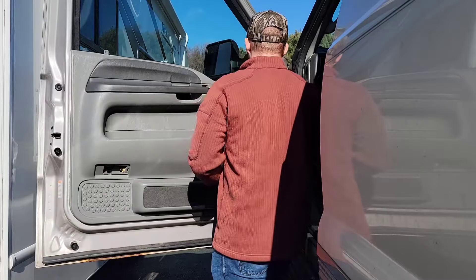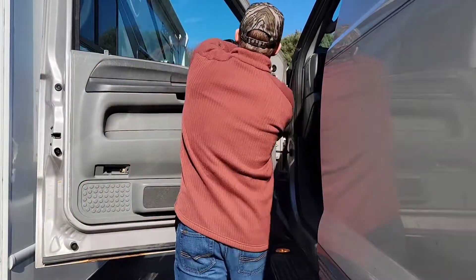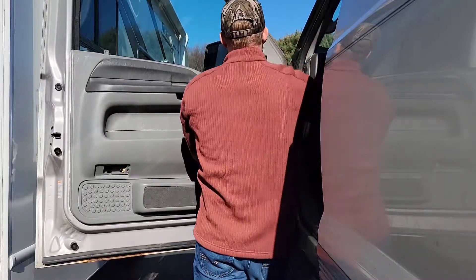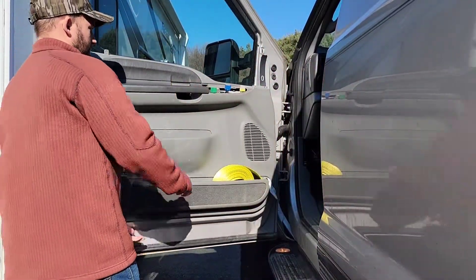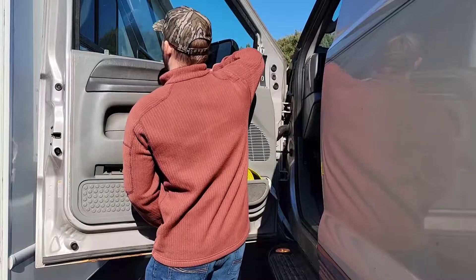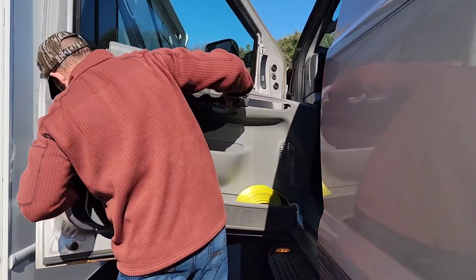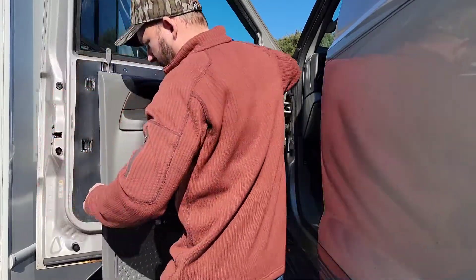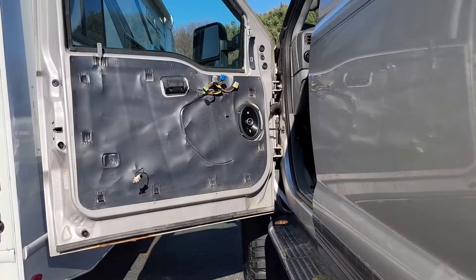When you lift this thing out, you just put a little bit of lift on the panel and it will completely come loose — actually a really well designed panel. Lift it up and then reach around the back and disconnect the bulb for the courtesy light. Just turn the socket itself a little bit counterclockwise and it'll pop out.